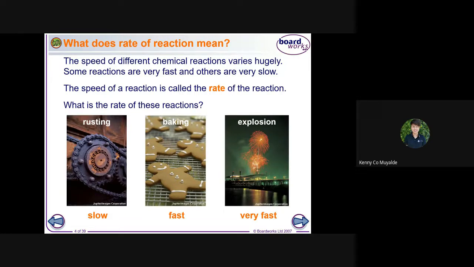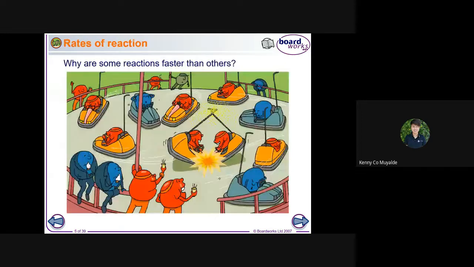Slow meaning it could take days or years to undergo. So for example, yung rusting ng mga tin cans natin, kasi yung mga tin cans natin ngayon na ginagamit sa canned foods, meron siyang layer of coating para hindi siya agad-agad na magkaroon ng rust. So it could take 5 years, 10 years bago siya mag-rust at matotally na ma-disintegrate. What about fast? It could take a few minutes or a few hours, kagaya ng baking, kagaya ng cooking. Samantalang pag-explosion, ito yung mga seconds lang ang kailangan para mag-undergo siya ng reaction. So those are the different rates at which reactions take place.